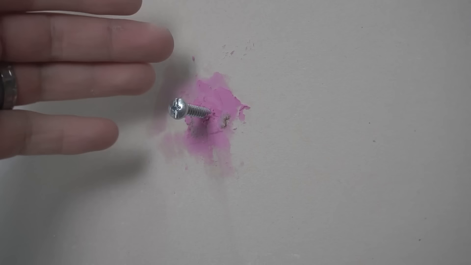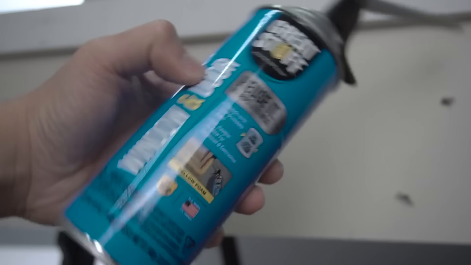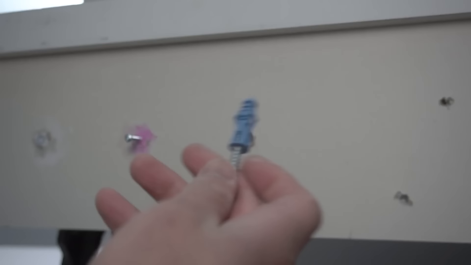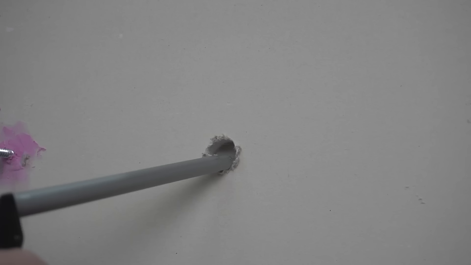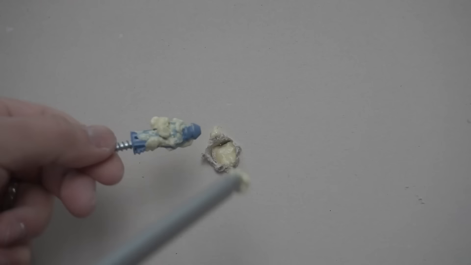Let's go to possible solution number three by using the expansion foam. This one is by Great Stuff. I happen to just have the window and door one. There's a lot of different types of Great Stuff. I'll leave it all in the description down below. For this one we're going to take our anchor once again and we're just going to put in the screw. Now I'm going to apply a little bit of expansion foam here. You don't want to go too crazy. And then I'm just going to insert that in there and spray a little bit around there. We're just going to leave that there and see how well it does.